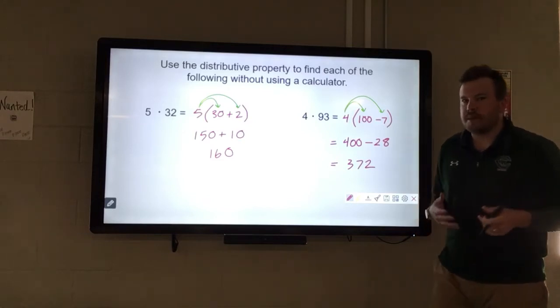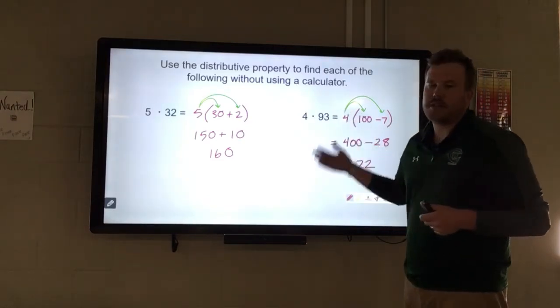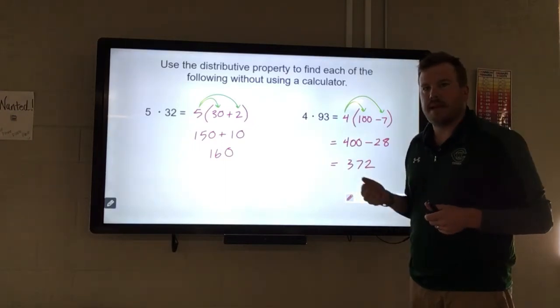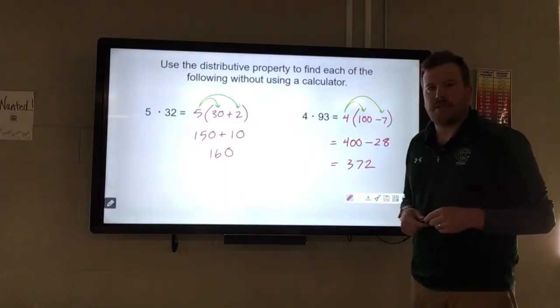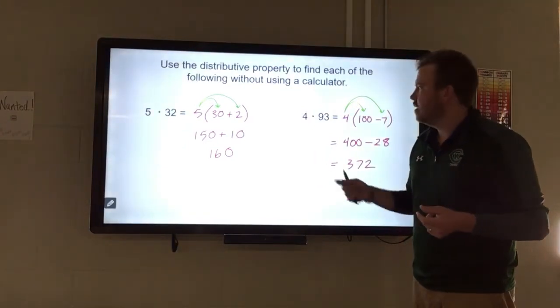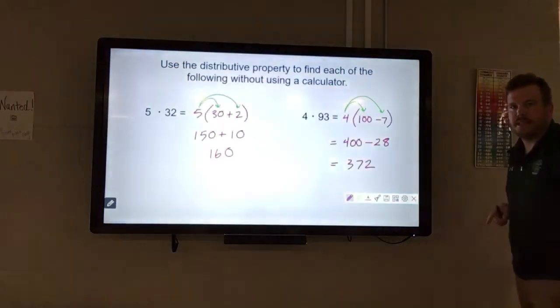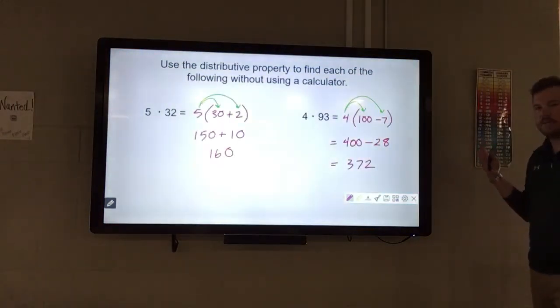So there's many times up here in front of the class that we're going to have this sort of operation happen, and I'm going to do it in my head, and I'm going to try to pretend like I'm really smart and I can just do that in my head really fast. But the secret is I'm just doing the distributive property. I'm doing something that looks like this. All right, I may be doing it in my head, but that's our goal. We want to be able to do this mentally.